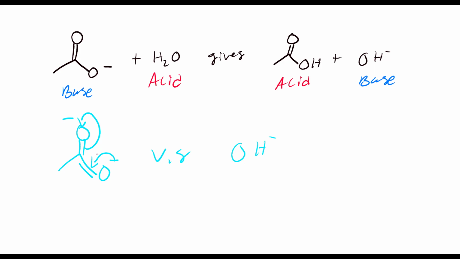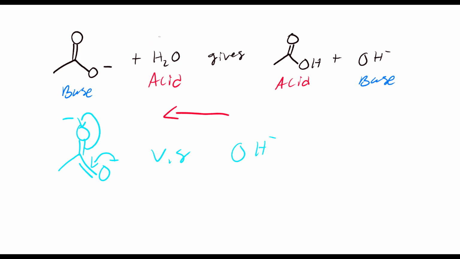Because we have two forms, we're technically more stable than this alcohol group, this hydroxide. And because we're more stable, we're going to be a better acid. Because we are a better acid, we're going to be the weaker base. And because we are the weaker base, we are going to be preferred, right? And for verification, let's try to check it out.